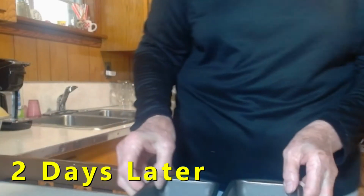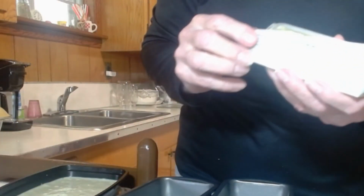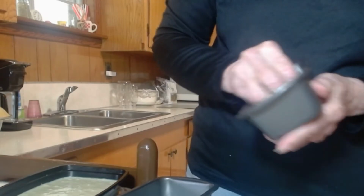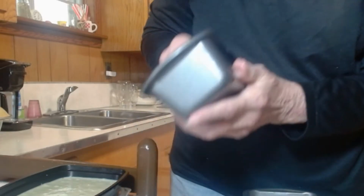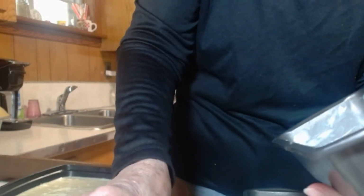I'm continuing with my experiment on whether or not you can save cake batter and use it at a later time. So I have this container that I had put into the refrigerator 2 days ago, and I'm going to take a couple of little loaf pans and grease and flour them. I'm not sure it'll all go into one, so I'm going to prepare 2 little pans. And I'm going to preheat the oven at 300 degrees and go ahead and bake these.